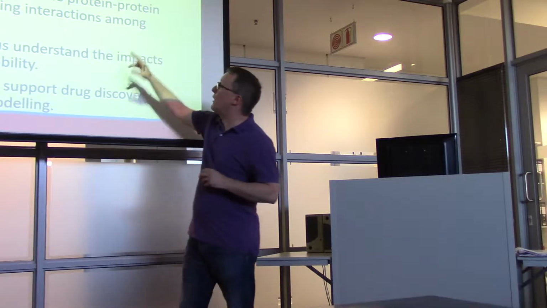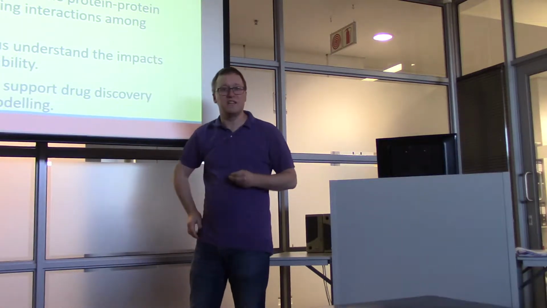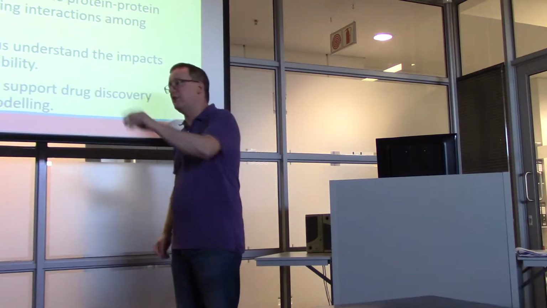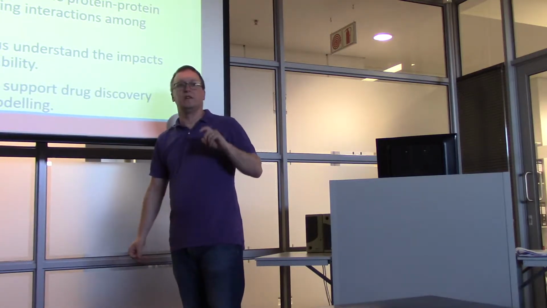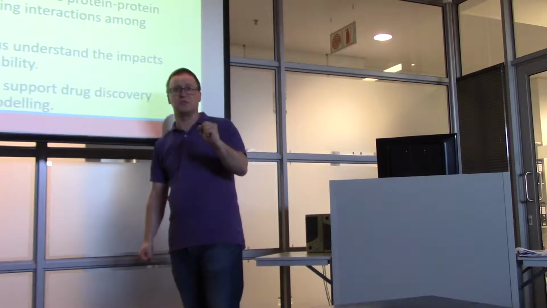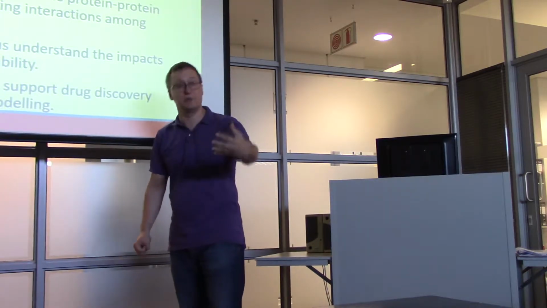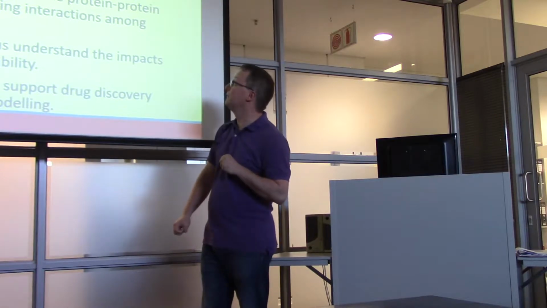So if you know what the structure is, then you can make some sort of argument about function. If somebody is making an argument that some gene carries out some activity, they're going to be in a lot stronger position if they have a structure that's taken on that accelerates that particular activity.